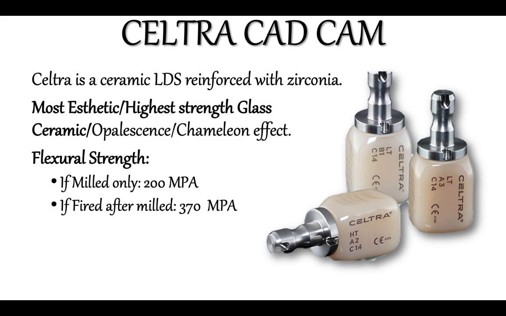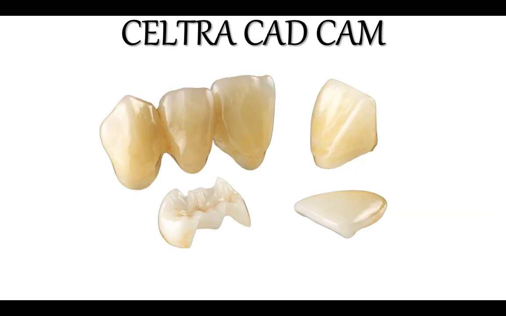If it is only milled, it is 200 megapascals. But if you fire it after you mill it, it increases a lot, almost double, to 370 megapascals. So it's a pretty good strength, and it's a pretty good material to be beautiful. You can take a look here at how it looks.